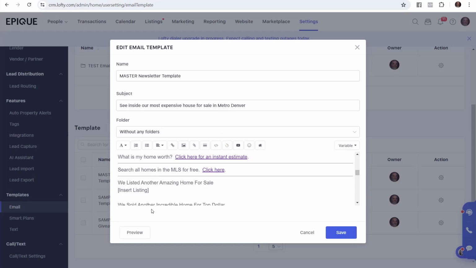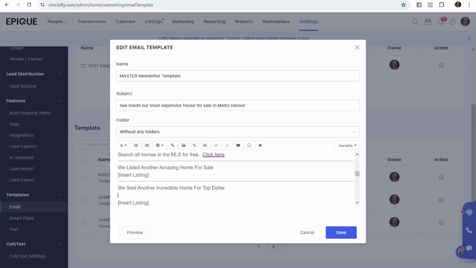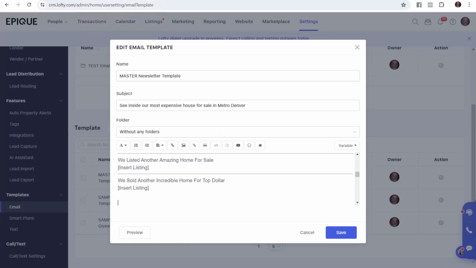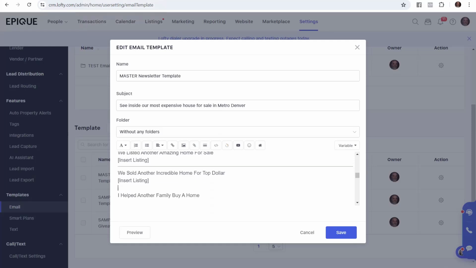Interesting, and even below it would do it. So it looks like it just likes one space between things, and then you add it, and then you take out the bottom space. But that's what I'm doing. I'm just cleaning it up. I want this template to be nice and pretty.